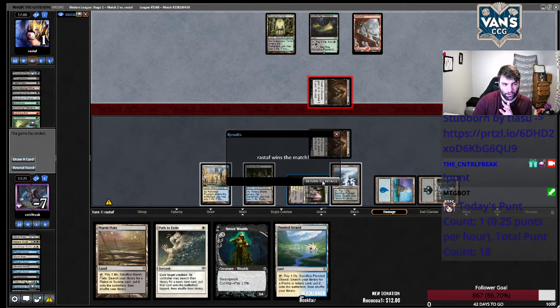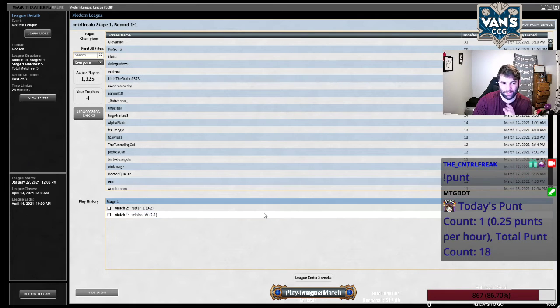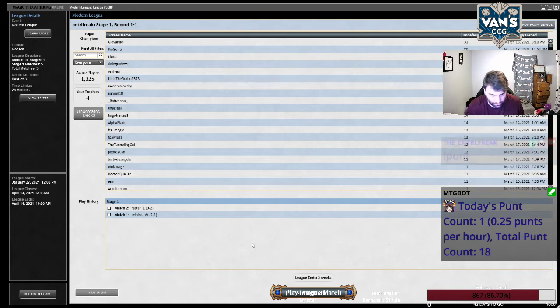So then I gotta wonder, do they have the bolt or did they draw the bolt off the Peat land? Doesn't matter too much, they had the bolt either way. This is a dono deck. No, this was just like the most requested archetype yesterday. I'm gonna run to the bathroom real quick. I'll be right back in just a second and we'll get on to match 3.